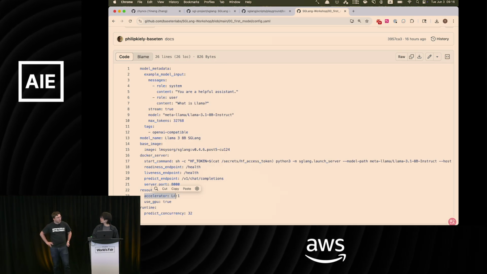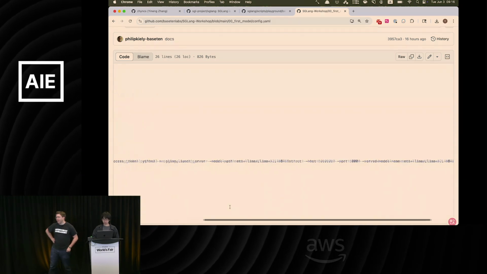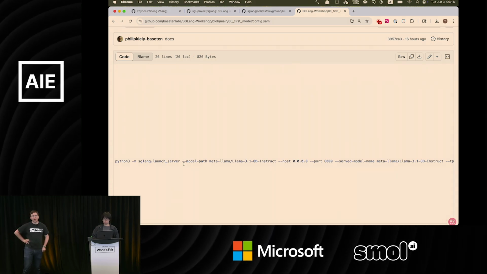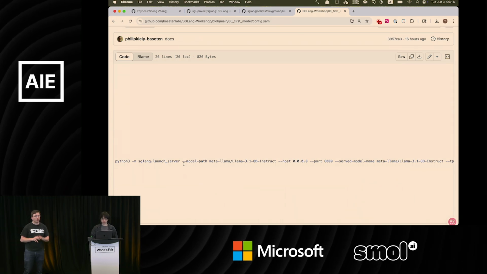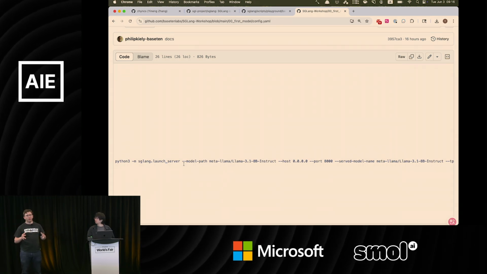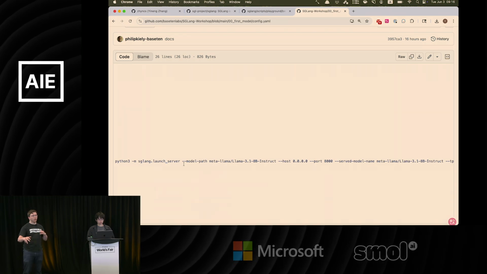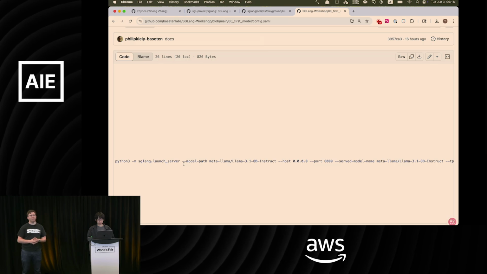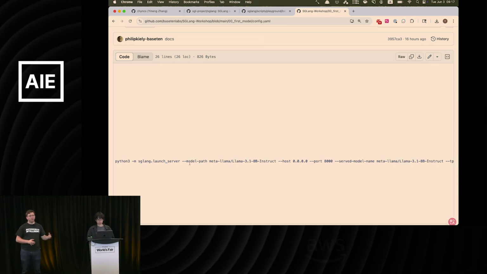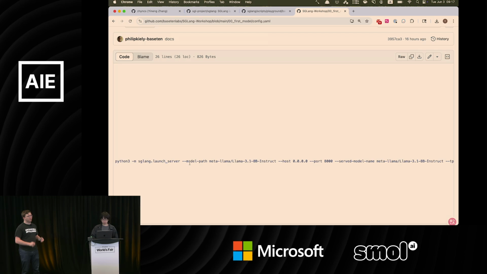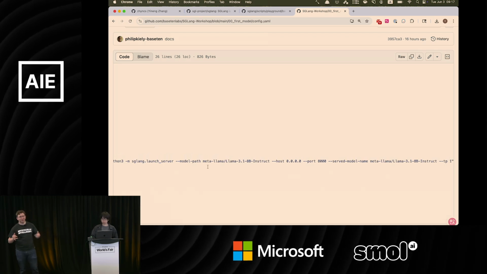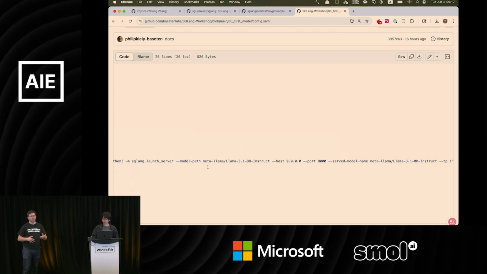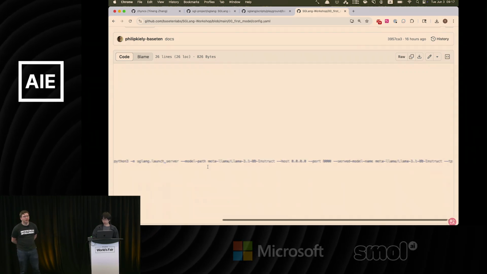But yeah, what is the actual SGLang launch server command that we're running here? It's basically just a bunch of flags. That's the thing to understand about using SGLang. It's all about knowing what flags are available, knowing what configuration options are available, knowing the support matrix that exists for them, and knowing how they interact with each other. If you turn on a major speculation algorithm, and then you also jack your batch size way up, well, that's probably not going to go so well for you. But if you want to do, say, your quantization along with some of these other optimizations, those play nice.